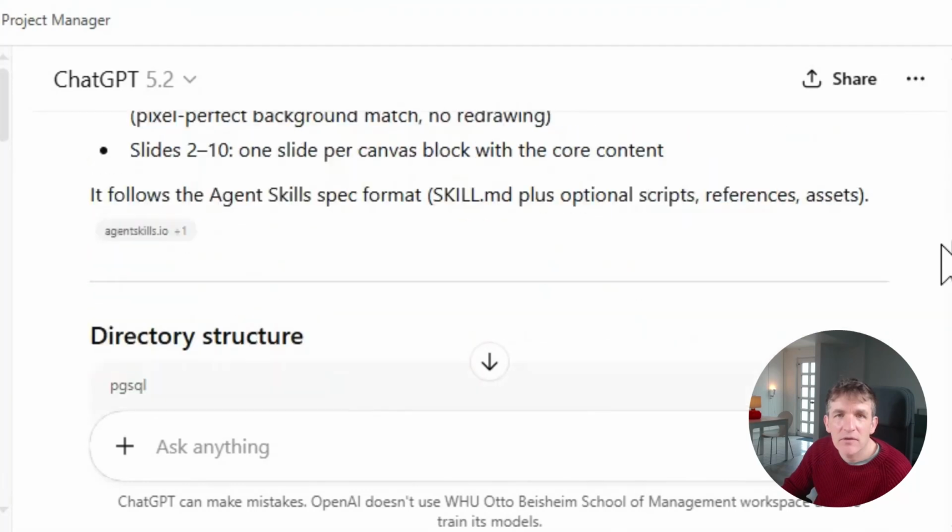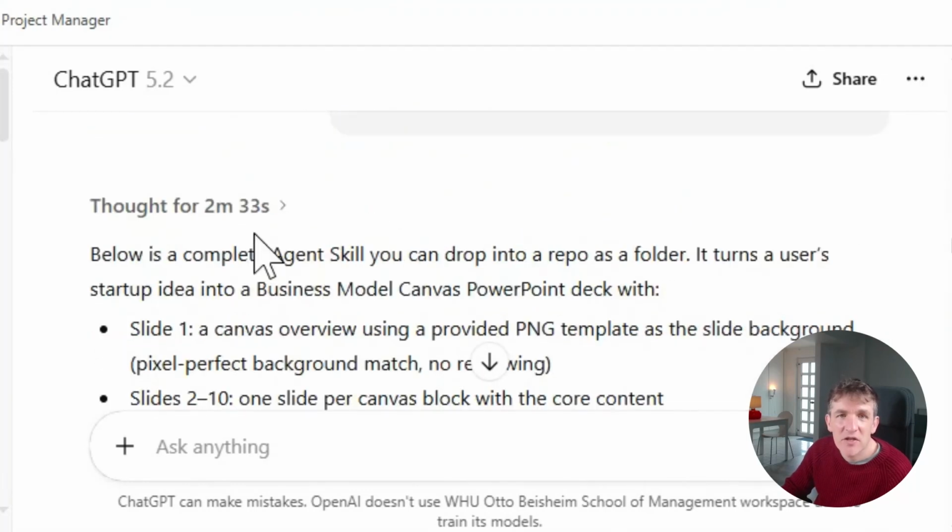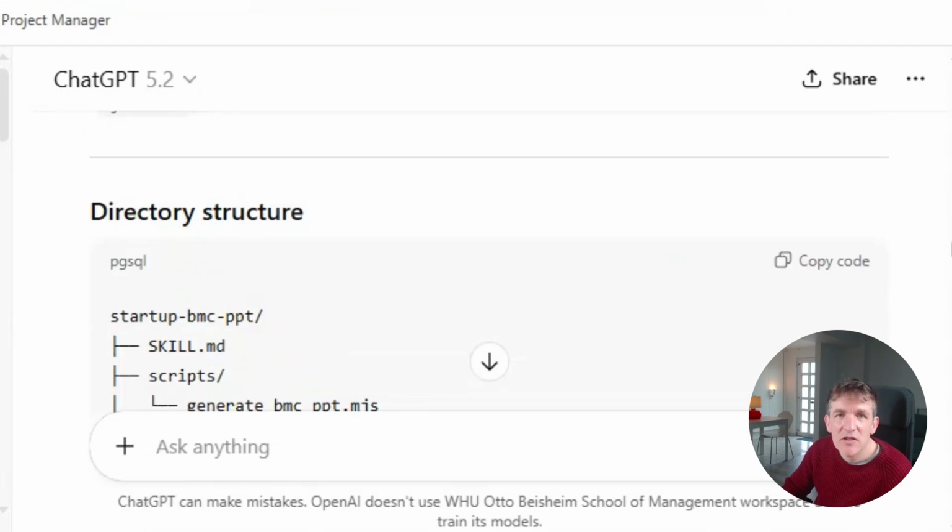So now we can go down. So you see, I give it quite some information. Here you can see it thought for quite some time, 2 minutes and 30 seconds, but then it indeed built a skill. And this is actually the structure of the skill that it built for me. And you can see here it built what is called a skill.markdown file. And this will be the file where it gives an extensive description of how this skill should work. So based on the conversation that I had in my ChatGPT and based on the specification that I gave, it now has built a skill document. This is this extensive description on how to execute this workflow.